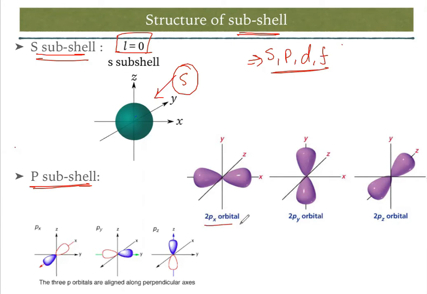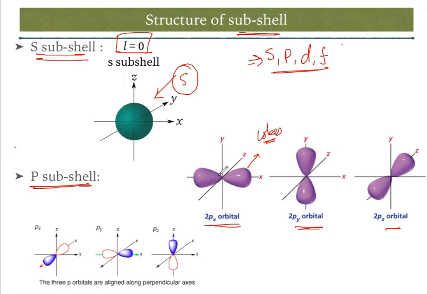So that is Px, Py and Pz. How are Px, Py, Pz aligned, as these orbitals are 3D shapes? Px means this is called lobes. You remember, this is called lobes. So the two lobes of Px are on the x-axis, and the shape of P is nothing but a dumbbell.